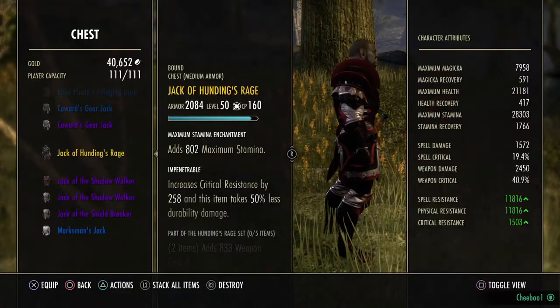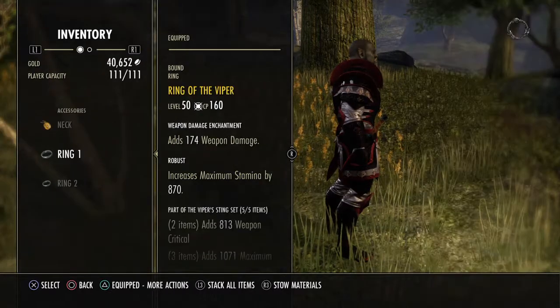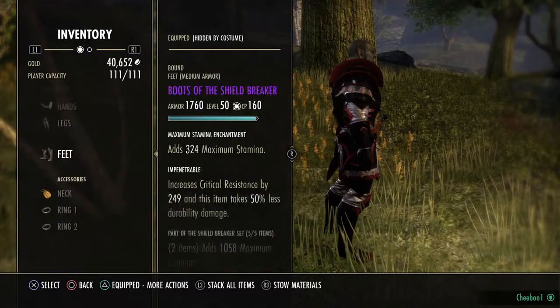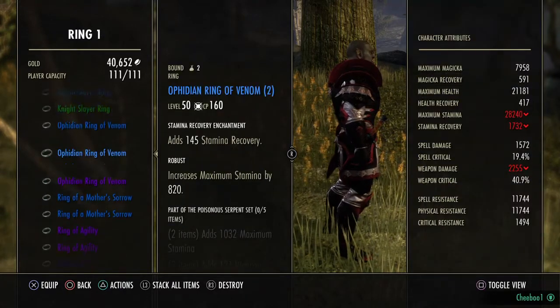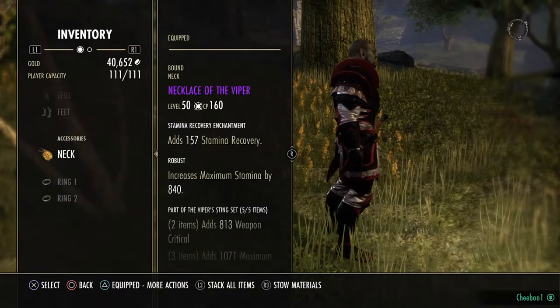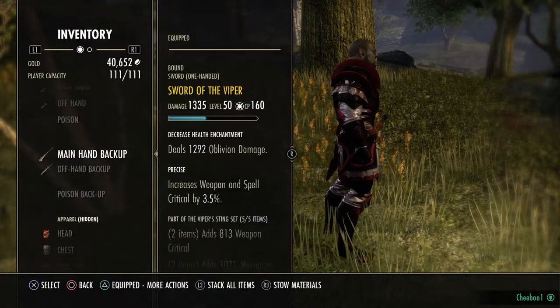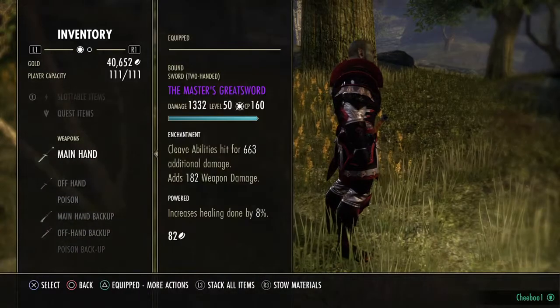Especially if we switch 2 Hundings at that point, and then do 5 Hundings with the Viper. If you don't want to use Viper, you can switch to agility if you'd like. And then at that point, just use 2 Lecky on your front bar, or something that gives weapon damage or max stam.